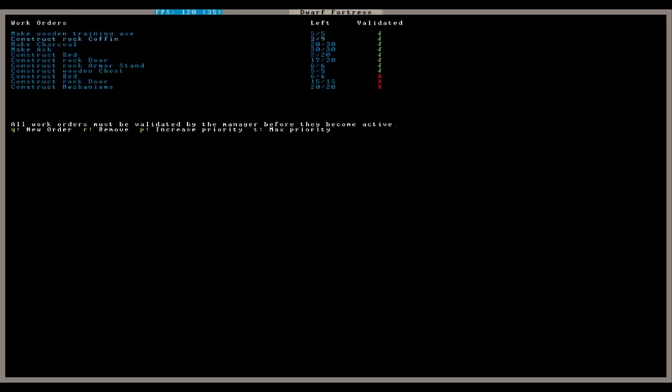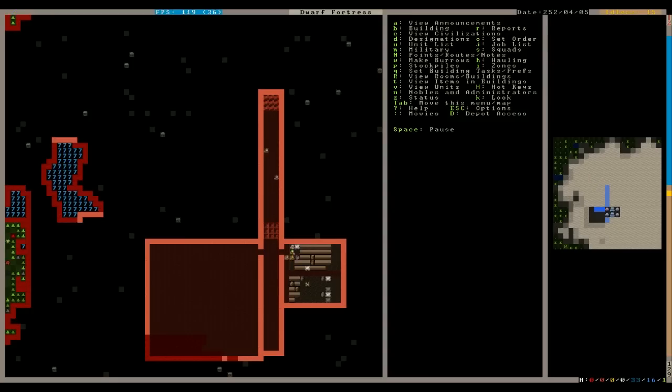Well, it's not a metal weapon, but I don't know where we build it. Could just be at the carpenters, in which case we're fine. Have we built ourselves armor stands? No. Okay. We could do with ourselves having a squad of dwarves.